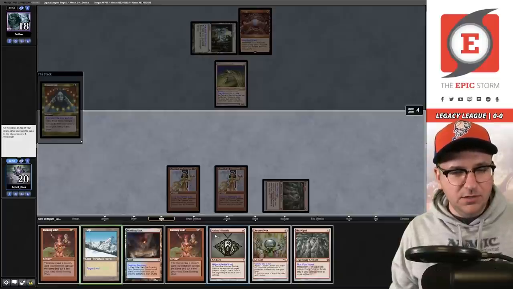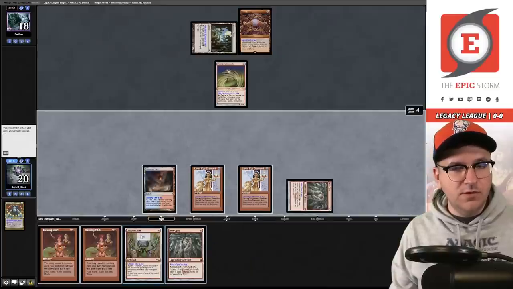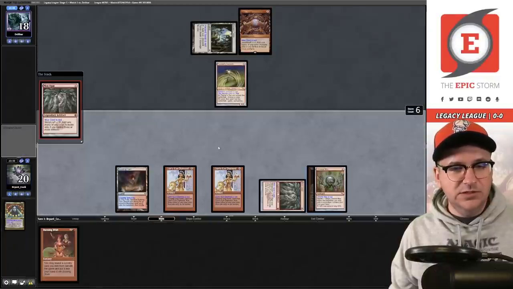Does this give me Peer? I believe it does. So I put back the Bauble, imprint the Burning Wish. This is Peer into the Abyss. Chromox. I mean, they're an 8-4 stack post board, or so I believe.